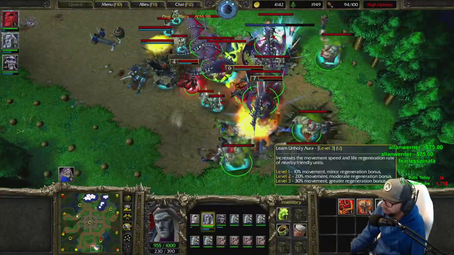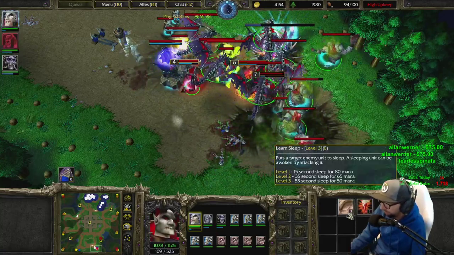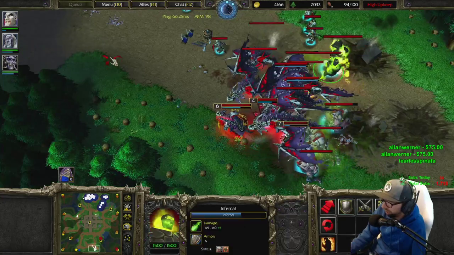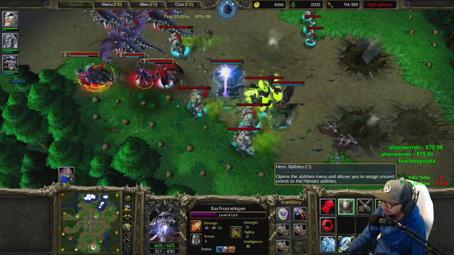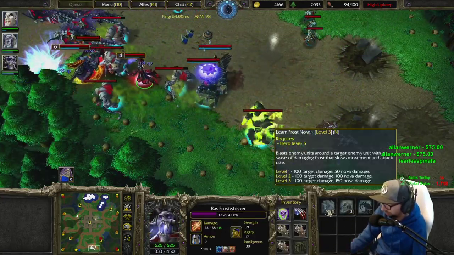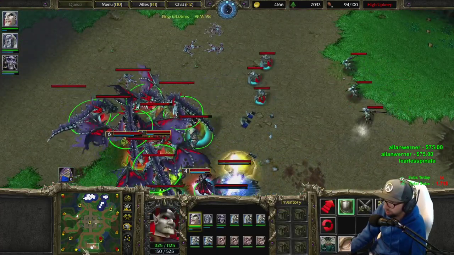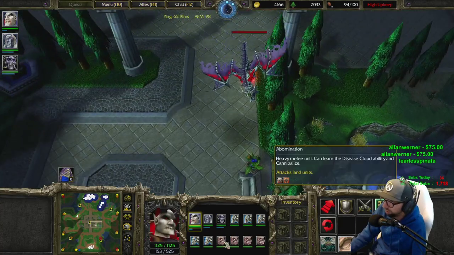Yeah, so we just nuked that hero again. We could get level 3 sleep. We could get the ultimate for Death Knight. And eventually, once we get level 6 on Lich, we'll get Nova again at level 5. But then we'll get Death and Decay at level 6. And then we just go to the next base and so on and so on. Just keep doing the process.